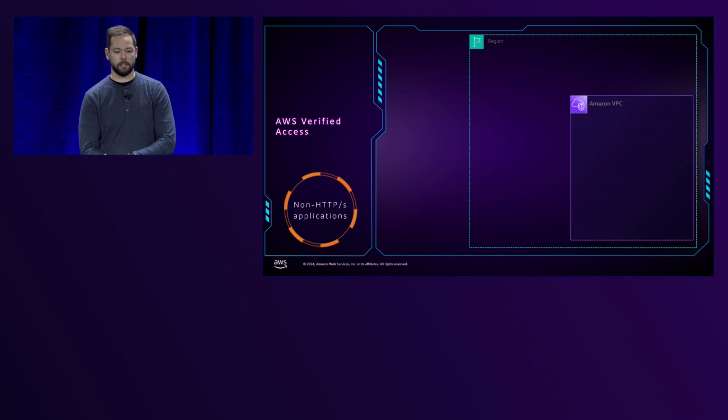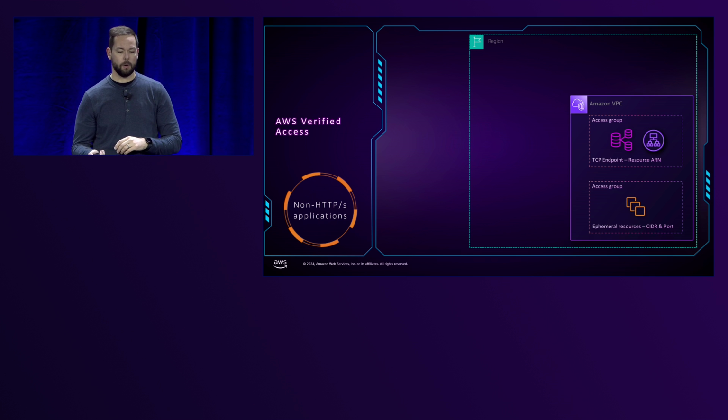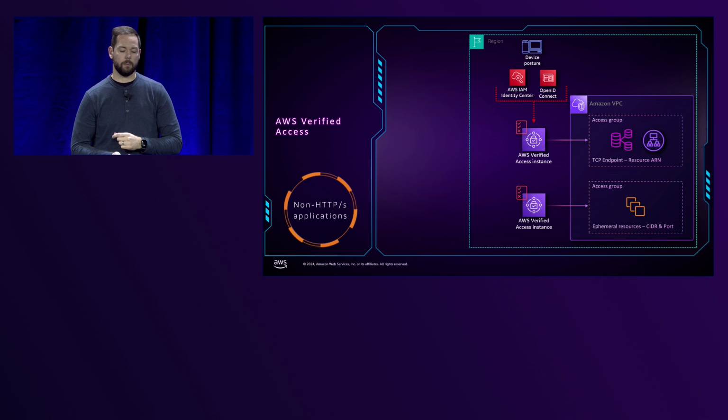And so it basically looks like this, where we've got an Amazon VPC, we've got a TCP endpoint, for example. This could be maybe RDS or something similar. Or we have a CIDR range that we assign within the VPC, and when we add services inside that CIDR range, like an SSH endpoint, we'll automatically detect that and add it as an AVA endpoint. And so what you can basically do now is use AVA to connect through to those services. So it used to be just HTTPS, but now TCP and ephemeral services as well through the public internet too. Very cool stuff.